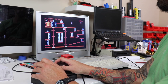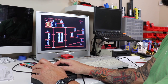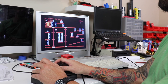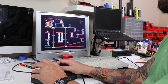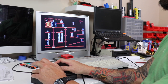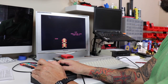And to be honest, I'm actually doing better at this game right here probably than I would have with the old school Atari joystick. Oops, that's what I get for opening my mouth. I should know better. So see if I can make it past this level. Oof, close one. This is always the tricky part. Oh! No dice. One more shot.